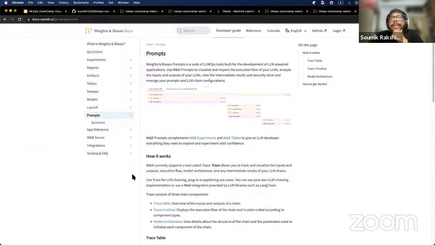So if you are using LangChain with Weights and Biases, you can get trace tables and some fancy visualizations there as well. Weights and Biases is not restricted by the type of data you are working with. We are completely framework agnostic, and agnostic with respect to the type of data you want to log, or the type of media you want to showcase. It's completely up to you.